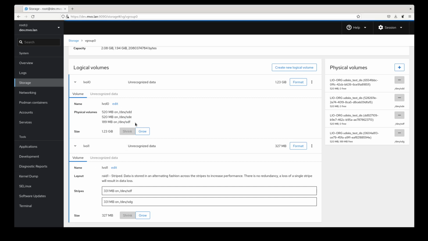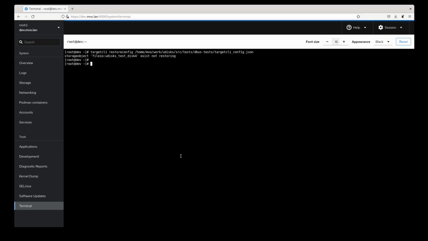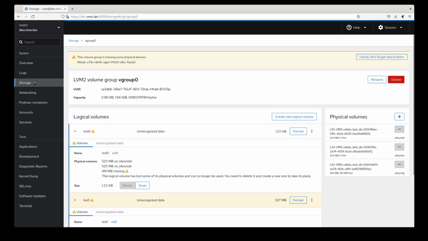We make SDF fail now. That means the linear volume will be destroyed and the mirror will lose one of its halves. And let's see how we can get out of there. Okay, I think it goes like this. System first block SDF. Device delete. So it should be gone now.